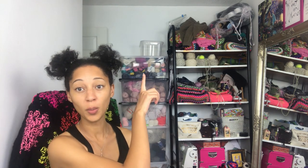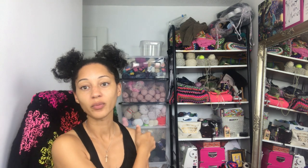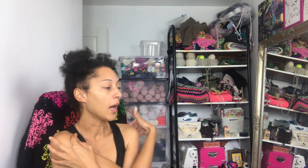So the 4-ply, I've got additional double knit there that are in sweater quantities, so I'm going to use them up. And then I've got some Aran and some bulky and some super bulky. And then the pot at the bottom is miscellaneous sewing bits and pieces that I will clear out at some point.